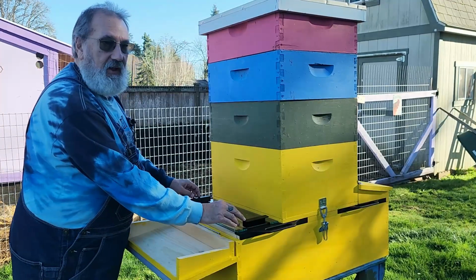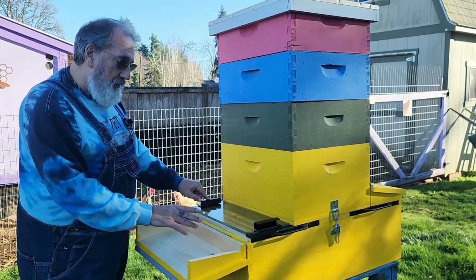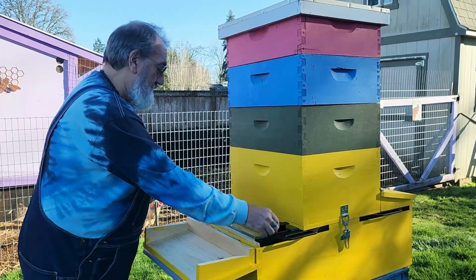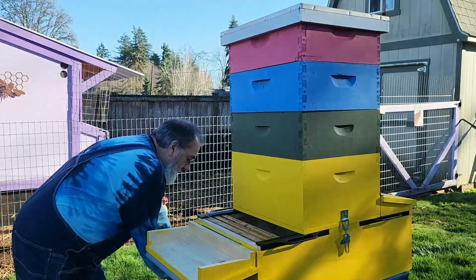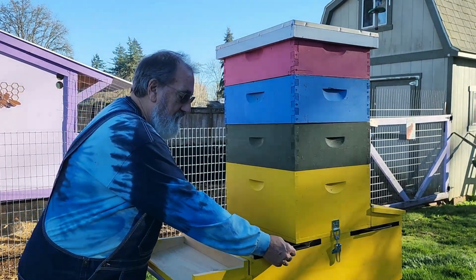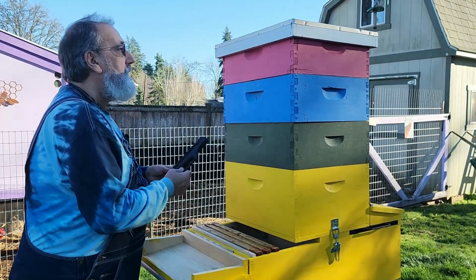Here we have a glass top, so I can open this up, and without even disturbing the bees, I can see what's going on in here. So we'll take off the glass top, and we'll take off these frame guards over here.